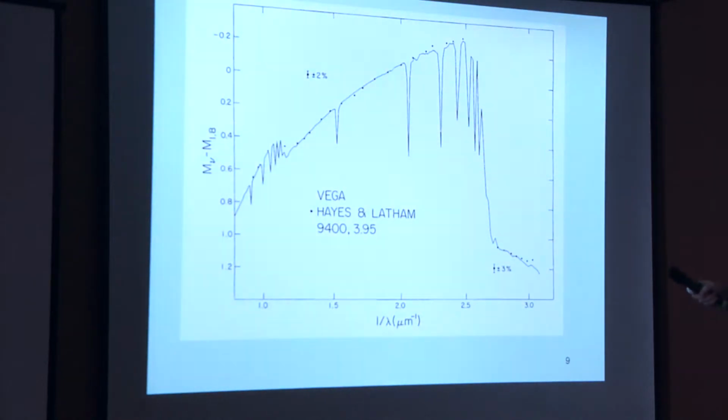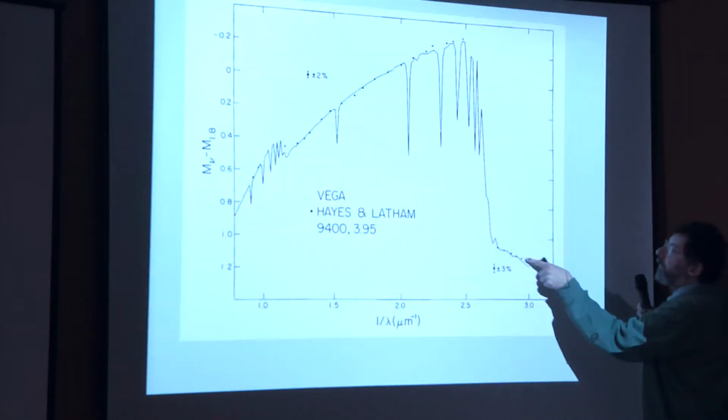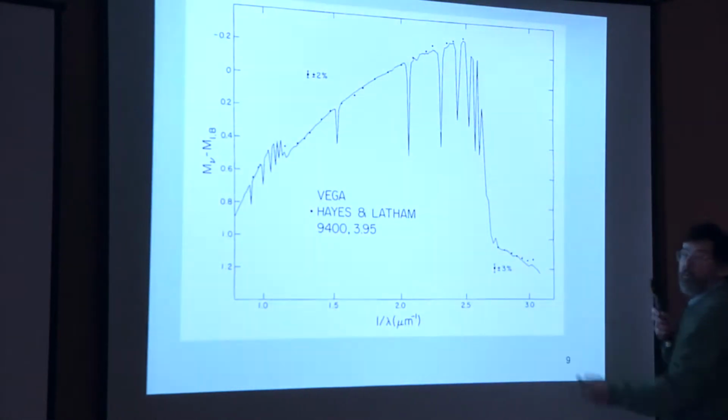So this is the old-fashioned Vega, and the dots are the spectrophotometry, which is claimed to have a systematic accuracy of 2% in the visible, 3% in the ultraviolet. And you notice there are nice, relatively smooth lines formed by the dots. Now, since the error could be systematic, it means that this whole section could go up and down 3%. But it matched, so we were happy.